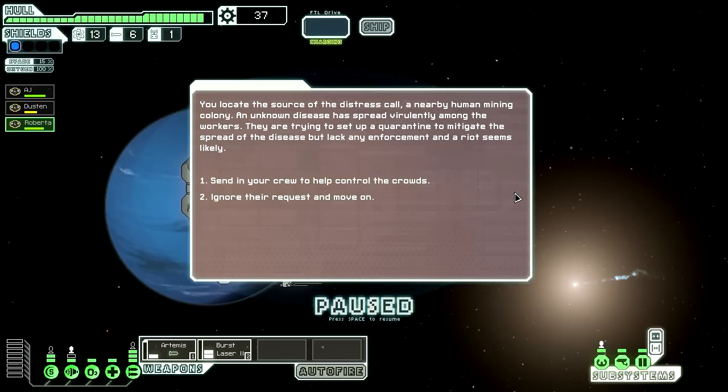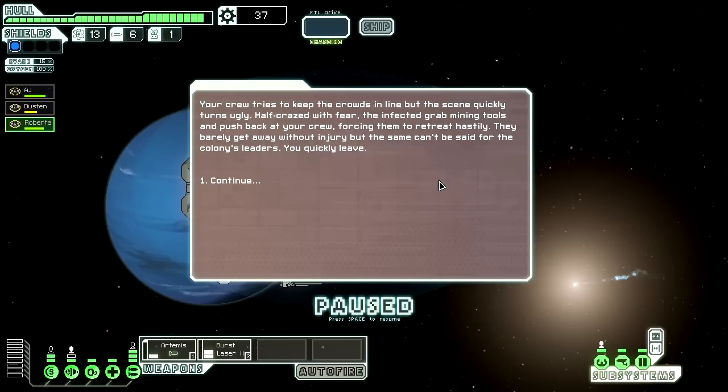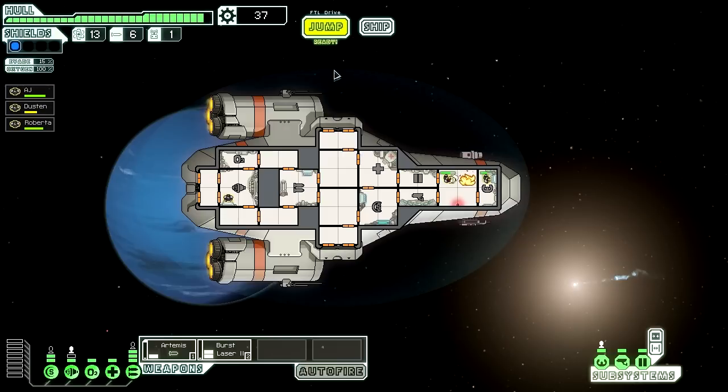You locate a source of distress call. Human mining colony, blah blah blah, disease, quarantine, riot. Send your crew to help control the crowds or ignore the request. I happen to be a very benevolent fellow myself, so I will help them. Forcing them to retreat, injury, no. Oh, the colony's leaders. Oh, they're not good. Man, that sucks. We're leaving. Let's get out of here.